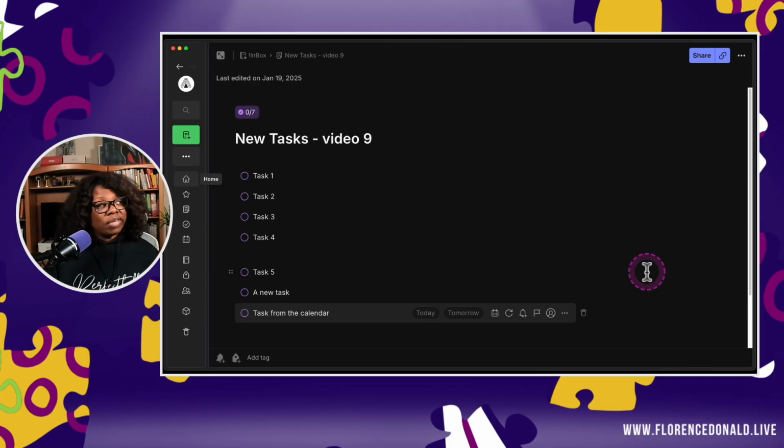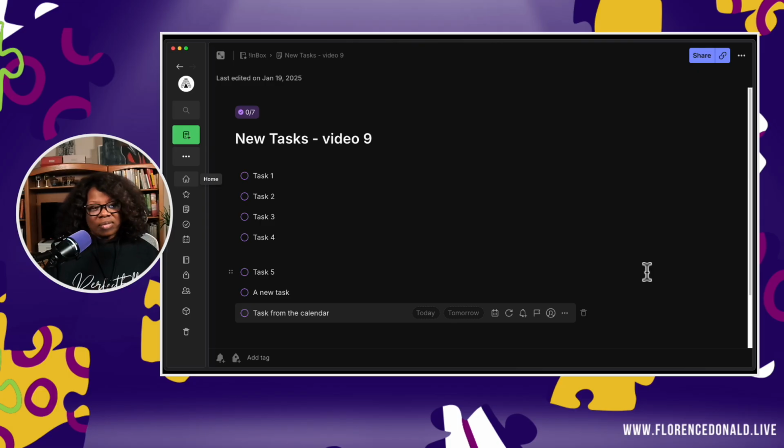So we have entered tasks directly in a note. We've entered tasks from the calendar. We've entered tasks from the home screen. Multiple ways we've used the keyboard shortcut, and we've used the mouse. So you have a lot of flexibility of how you capture tasks. By the way, you can enter tasks directly from the mobile app as well using mobile widgets. In a later video, I'll show you using the mobile app on an iPhone and let you see how that works.